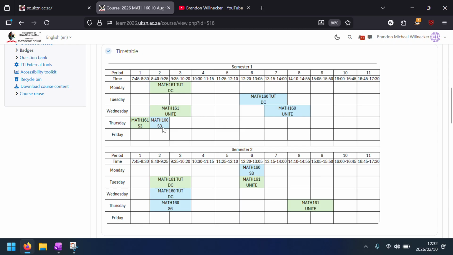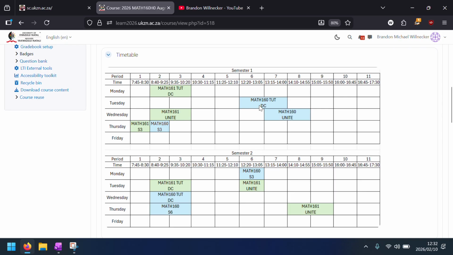Then S3, that's going to be again out here. You go to Desmond Clarence and you'll see a big sign saying science block. That's going to be S block for science block. And then you look for the sign saying S3. So that will be for Thursday. Please make sure you know where that is. So after this, try and go find S3. And then after that, try and find the DC building. So that's for semester 1.